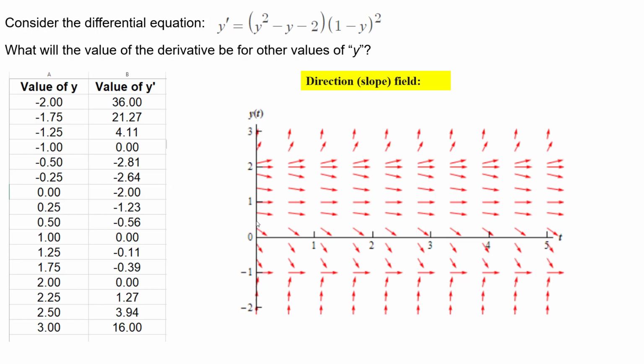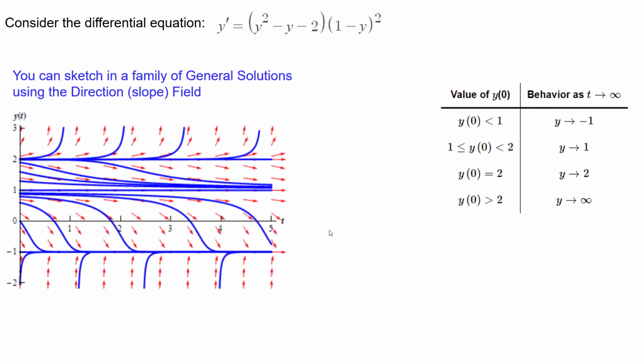An initial condition is kind of like stepping into a river. It depends on where you step in. A current will take you to a different place, like it'll follow a different particular solution. There are infinitely many solutions because there are infinitely many real numbers, right? So you can draw a few curves, not to crowd the field, just to see the patterns. All right, so here are some general solutions.